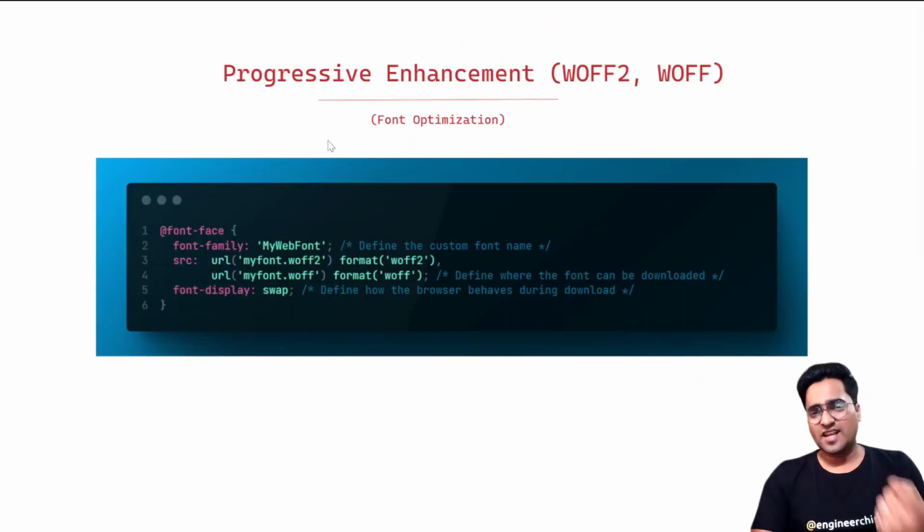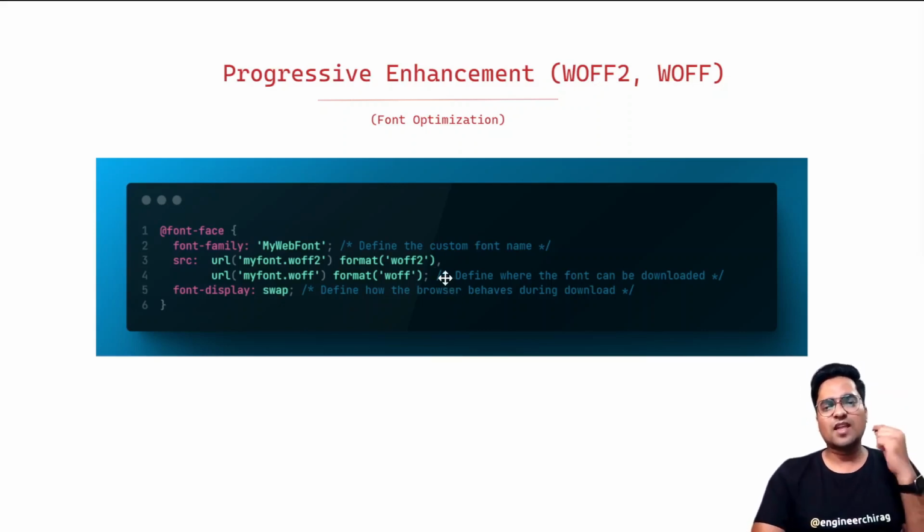Progressive enhancement is again very important, as we have seen with multiple other assets as well. Here is how it works: WOFF2 is a more performant and more optimized version of the font. Try to load it. If it is not available, try to load the WOFF, right? Similarly, there can be other formats of the fonts as well. Try to load on a priority basis, where you try to load the most optimized one and then go to the fallback for browsers that don't support it, right?